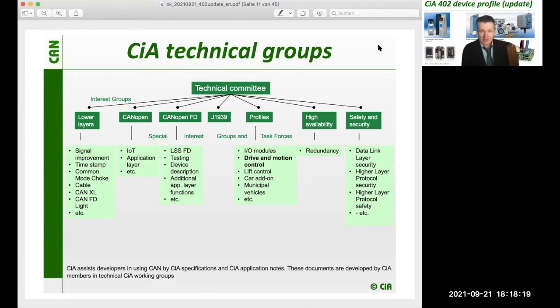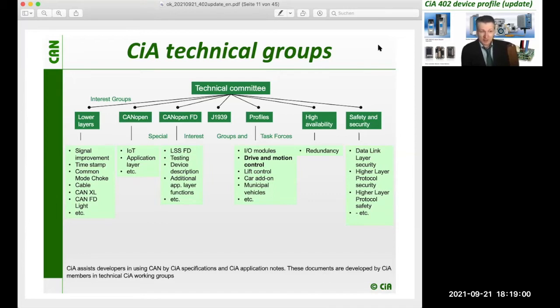Besides that, we separated the development of specifications and technical direction for lower layers, let's say the ISO OSI physical layer for transceiver recommendations, for physical layer recommendations, as well as for the data link such as CAN, CAN FD, and CAN XL. There are several subgroups, and we're developing about 20 or so specifications alone for the lower layer subgroups.